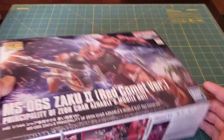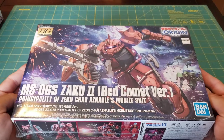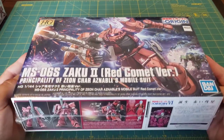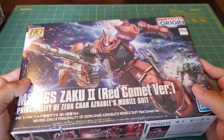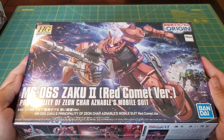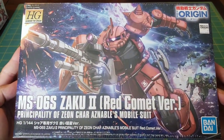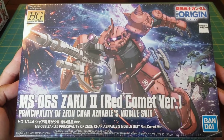Here's a kit I'm also excited for — you may see a theme here. It's another Zaku 2. It's the Red Comet version from the Origin series, so this is a fairly new kit, 2019 I believe. I know nothing really about this kit — I just saw it and I really like a lot of the Origin-designed mobile suits from that series. So I ended up picking him up and I'm pretty excited to do this one. Hope he turns out well — he should be a lot of fun.